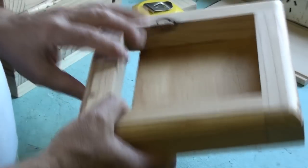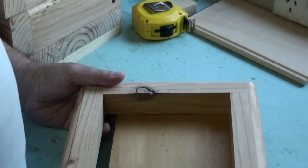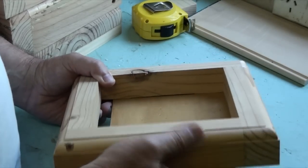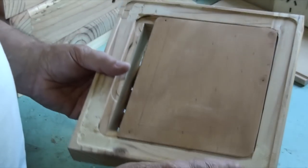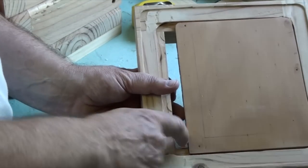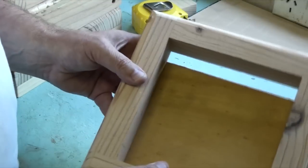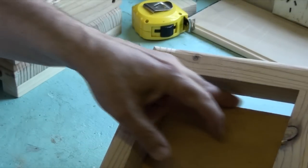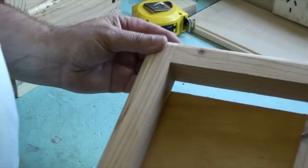Thought I'd show you the honey super. I made it exactly the same as the regular supers, although I really didn't have to put the chamfer on the top, but I did. And I rebated it the same, except that I've increased the rebate here for the thickness of this piece of timber. So that's got a solid timber base with a slot along there of about 12 millimeters. So that is the honey super.